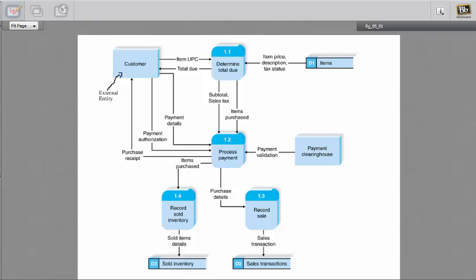Okay. So next, what is the name of this arrow? These arrows.